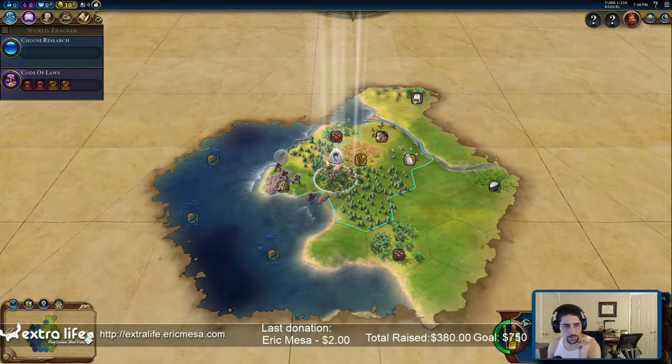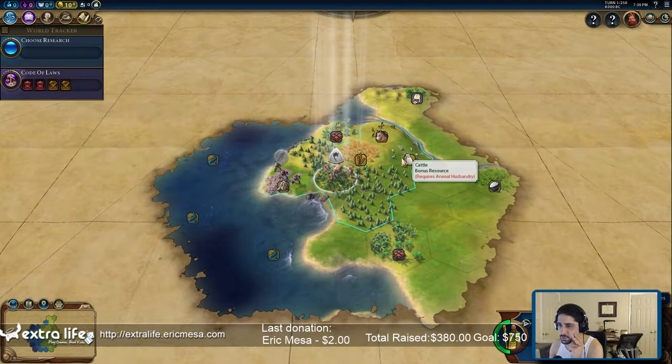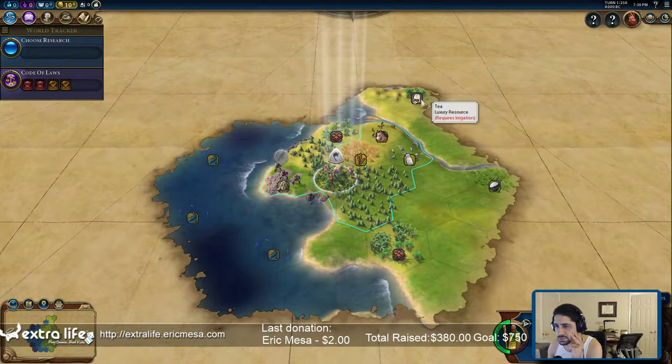Okay, so now there's more data here than there was before. All right, so I've rolled Germany for this game, which Dave called Dark Ages Coming. So there's chocolate nearby, which is a luxury resource. That's good. There's a strategic resource of horses. There's the bonus resource of cattle. Another luxury resource. I think it's a fairly good site. So I'm gonna go ahead and found my city.